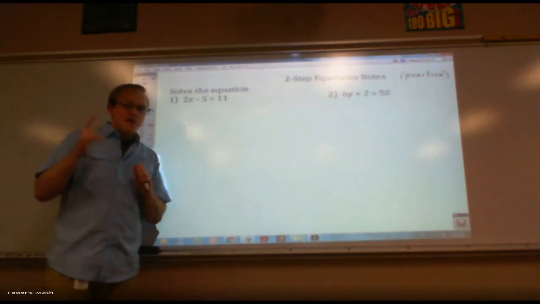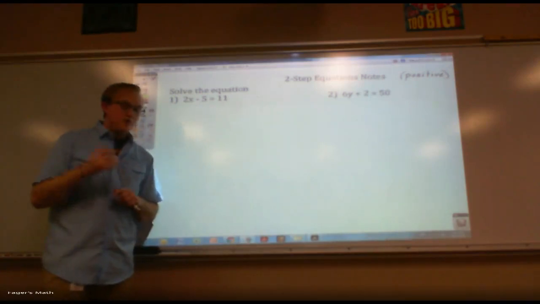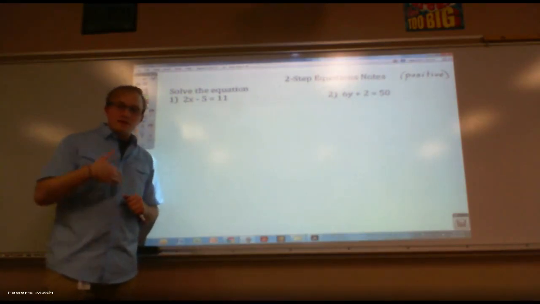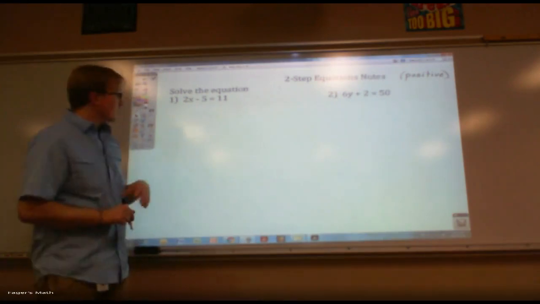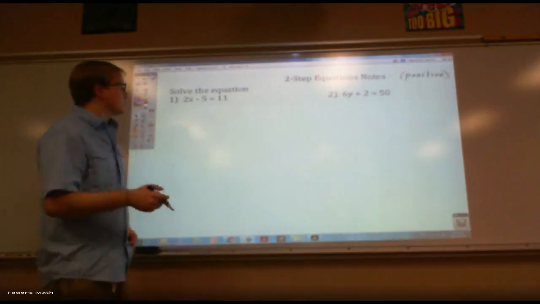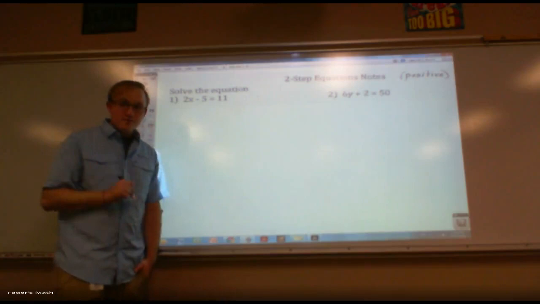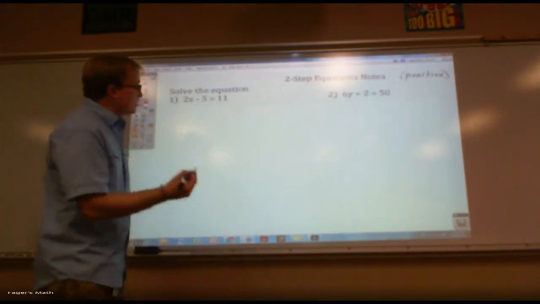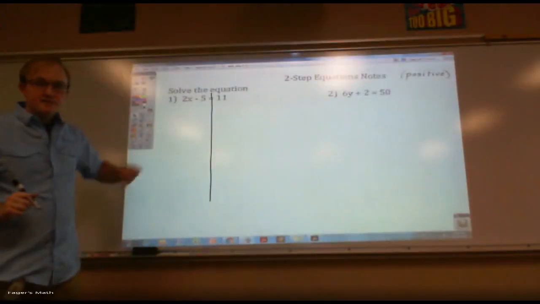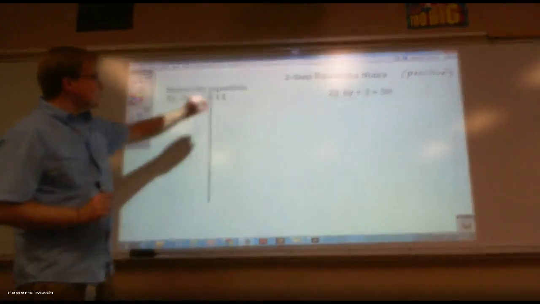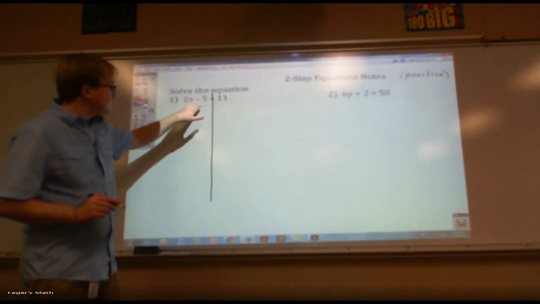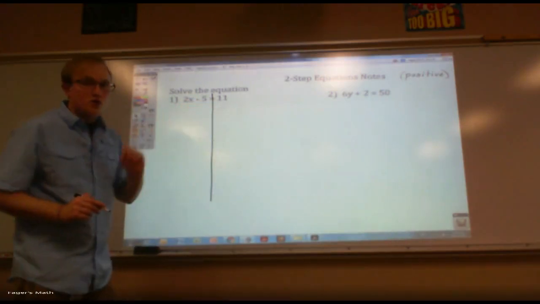First things first, remind me, the overall idea that we want to have when we're solving for a variable is to do what? Get the variable by itself. So essentially all we're trying to do is unravel these equations till we have x or y equals some number or expression. Now if you want to, one thing you can do to start this off is draw a line that will basically divide this into 2 halves. You've got a left side and a right side. And yes, the left side is larger, but essentially, it says that one side is equal to the other, so they're balanced in that regard.